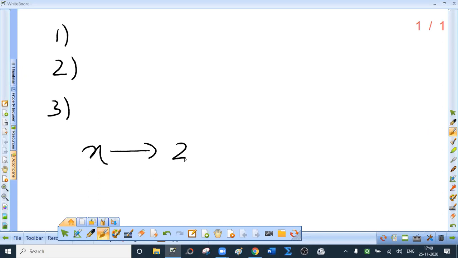What does this mean? This means that x is not equal to 2. When I say x tends to 2, the important inference is x is not equal to 2 and therefore x minus 2 is not equal to 0. Because if x is not 2, how can x minus 2 be 0? And from this I can conclude that if x minus 2 is not equal to 0, division by x minus 2 is defined, is valid, right?